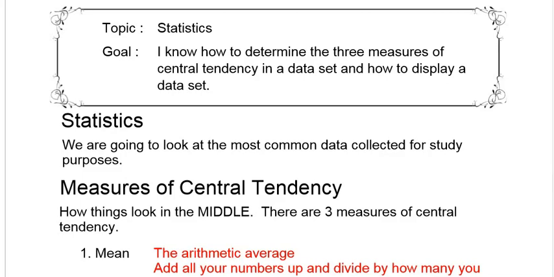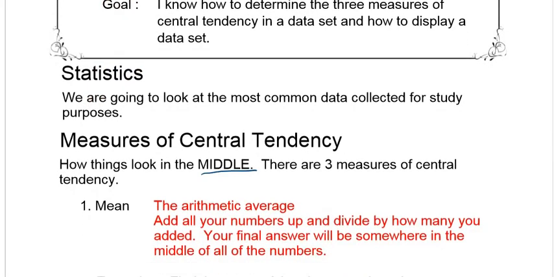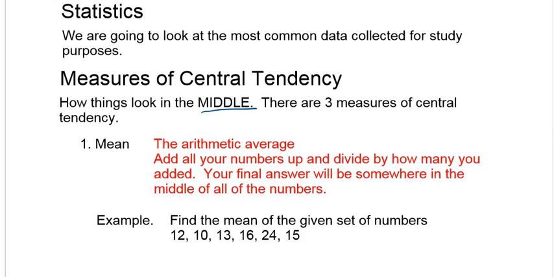So today we're going to talk about something called measures of central tendency. So basically what it is, it's how things look in the middle. So if we have a big set of data, if we are talking about a study of 50 people, we want to look at what happens kind of in the middle case, how that looks. So it's how things look in the middle. And when we talk about measures of central tendency, we have three big ones that we normally use, and you've probably heard of them before: mean, median, and mode. Let's talk about them, and let's do a quick review and make sure that we're all good.